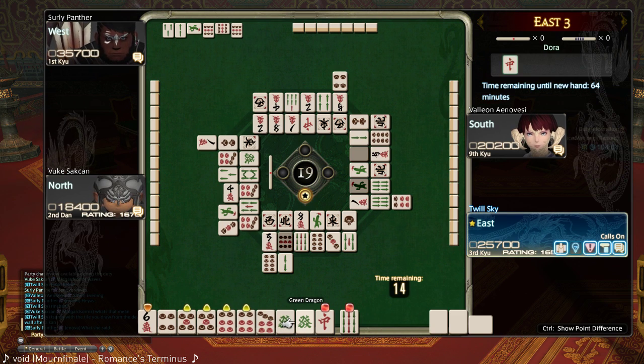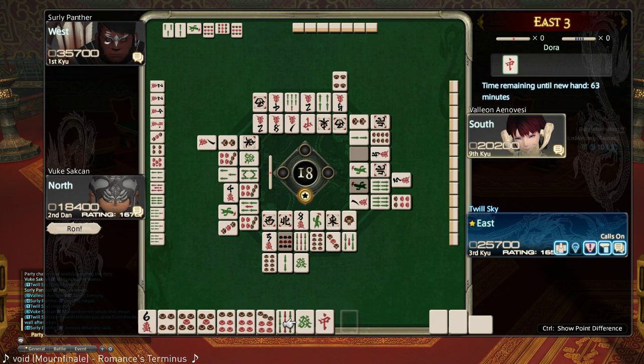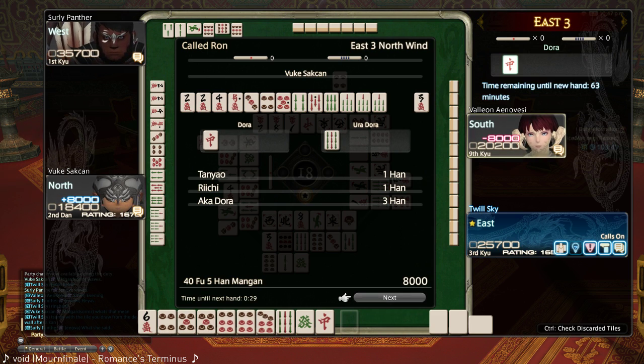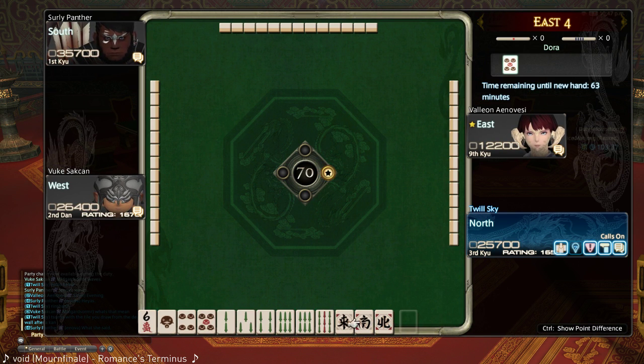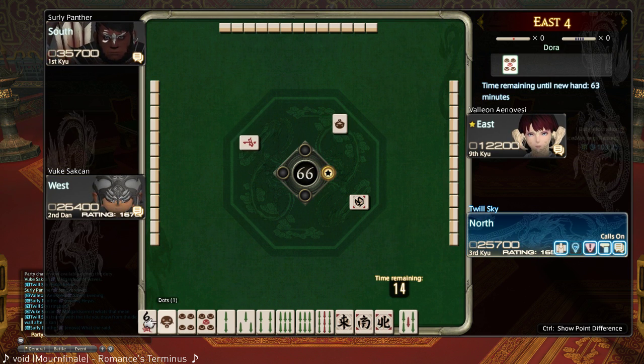Folding back a bit here. Definitely folding now. Those tiles I'm pulling in are a little too spicy. Waiting for this close wait in the 3. Okay. Wow, 3 Aka. Looking pretty safe from 4. But I've got some punching to do to make my way up the ranks. This is a start.